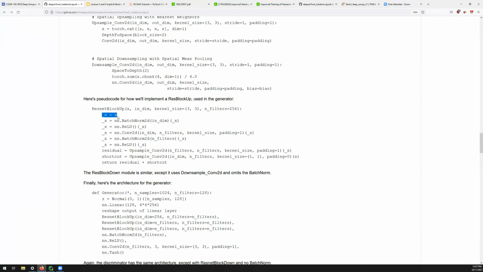There's X. So this goes through batch normalization, ReLU, Conv2D, batch normalization, ReLU, and the residual does the upsample Conv2D, and the shortcut just takes the original one and does the upsample Conv2D, and then you return the residual versus the shortcut.